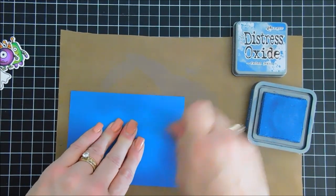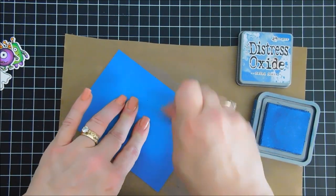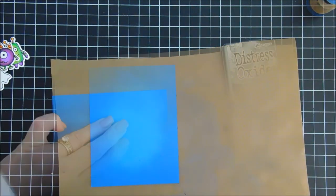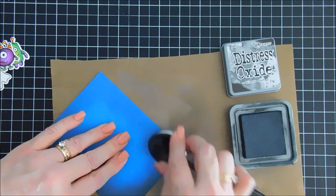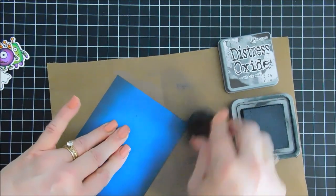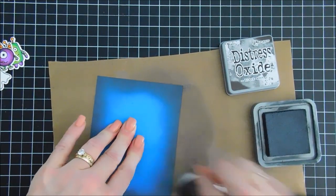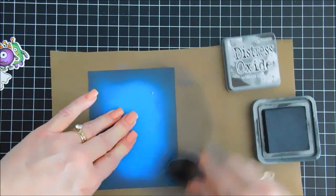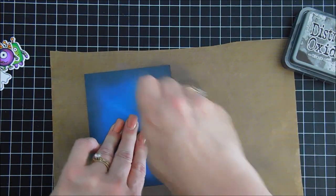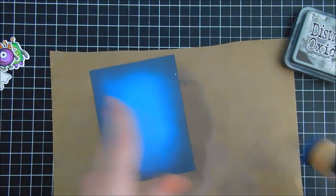Once we have the bottom done here, now this is regular cardstock, so it doesn't blend as smooth as Bristol Smooth, but I think it's going to work out great. Now we're going to bring in our Black Soot. The Black Soot that I use is an Oxide ink also, and I'm just using a blending brush to ink up the edges really good. This is a card front panel, so it's 4.25 by 5.5 inches, so it's going to entirely cover my card base. Now we're going to blend them both together just a little bit, and then that is basically our night sky.